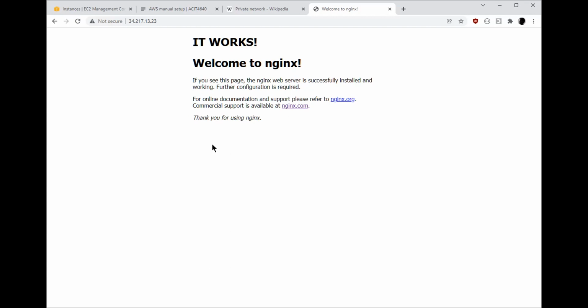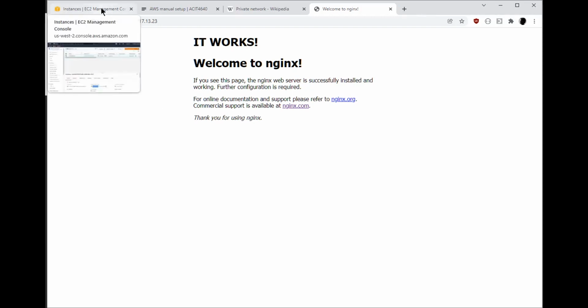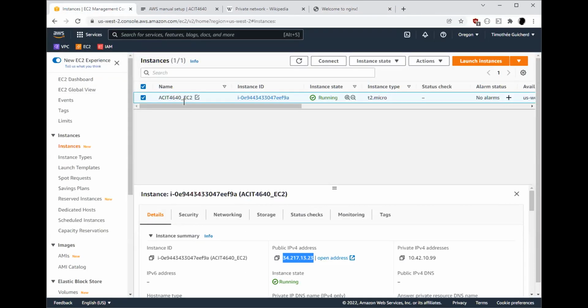And once you're done with everything you wanted to do on your instance, you can terminate the instance in order to stop being charged for it. So on your EC2 dashboard, you can just go ahead and go to terminate instance.